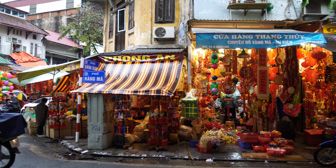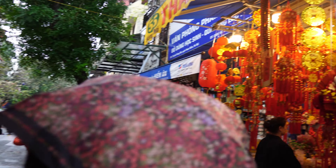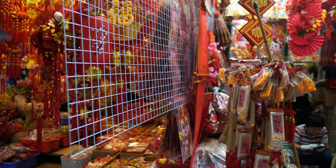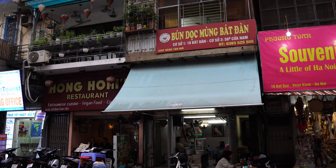After eating and people watching for a while, we went to Hang Ma, one of the old Hanoi streets where many businesses sell the same thing. This street is known for selling ceremonial goods and holiday decorations. We're here to buy some Tet decor — I got one of these hanging Tet decor pieces. For lunch, it's another Hanoi special: bun doc mung.